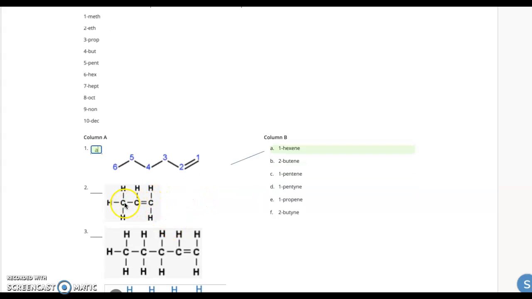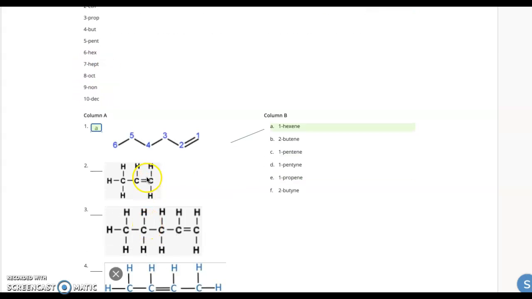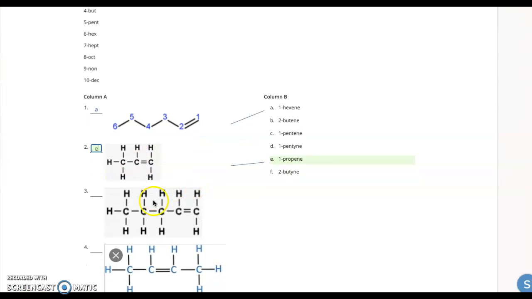And as an example, this one has three carbons, which is prop. There's a double bond, so it's propene. This is the only propene as well. So it's one propene. But again, the lowest number - you could have one, two propene or one propene if you numbered one, two, three. So up to you.